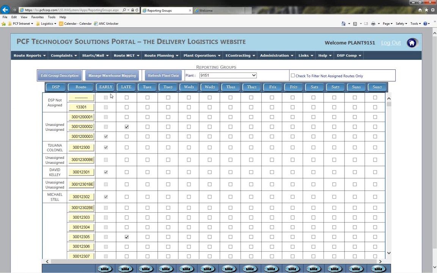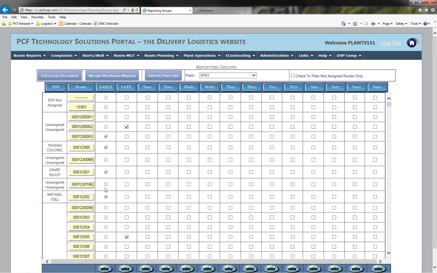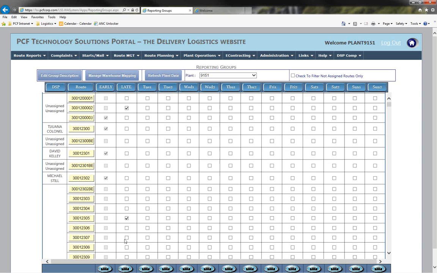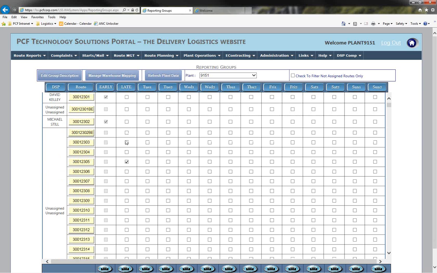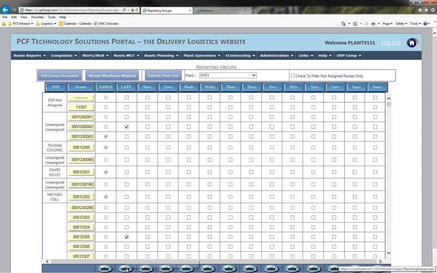You can see how this one's already set up for an early group and a late group. This means that these routes that are selected here come in early, and you want to be able to print their route books before everybody else to get them out the door and on their way. And these folks come in late, and so you'll select those routes, and those folks will get their route books printed out a little bit later than everyone else.